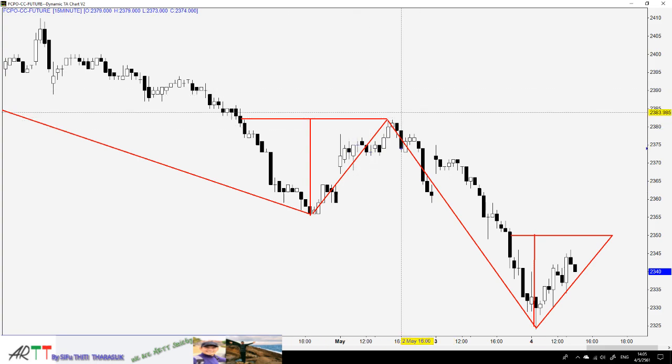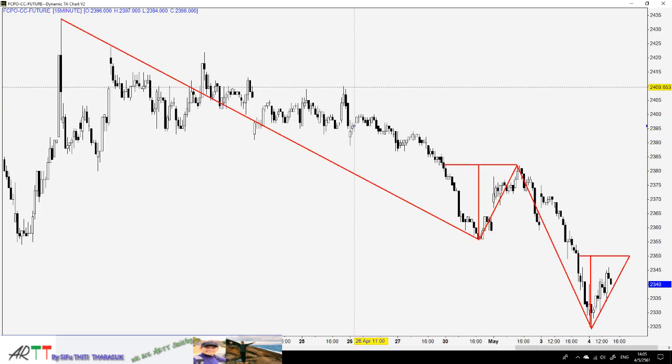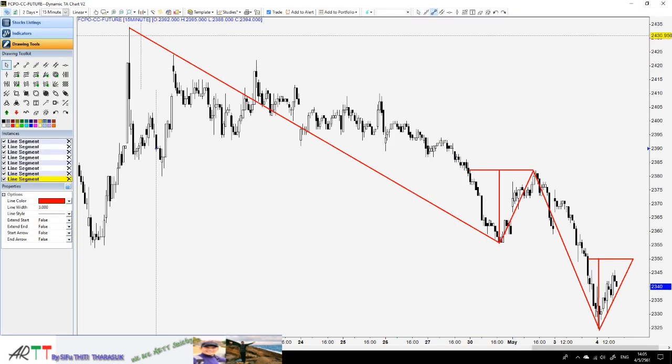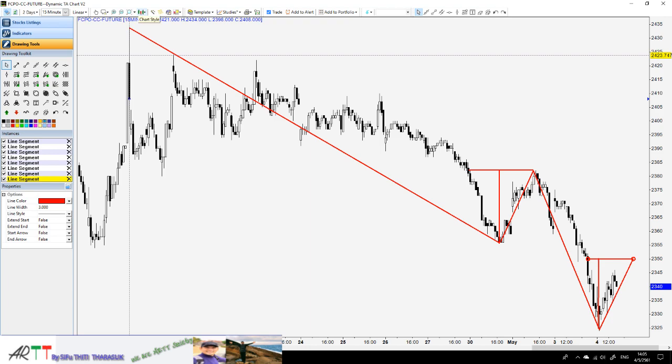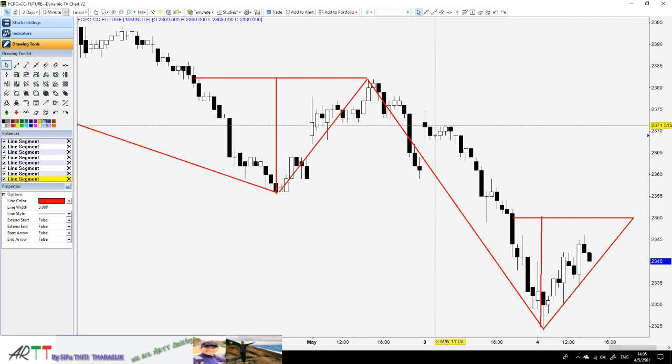We try to apply the rocket pattern that may help accelerate FCPO to move down. Now, if we measure Y1 and compare it with Y2, you already saw Y1 is longer than Y2. After Y1 is longer than Y2, we focus on this.